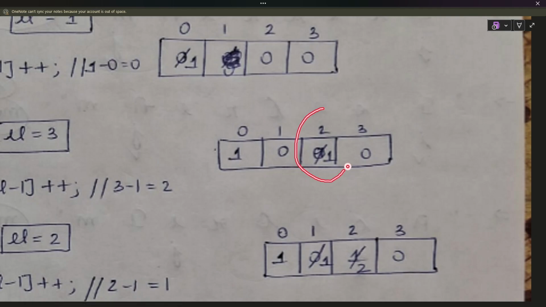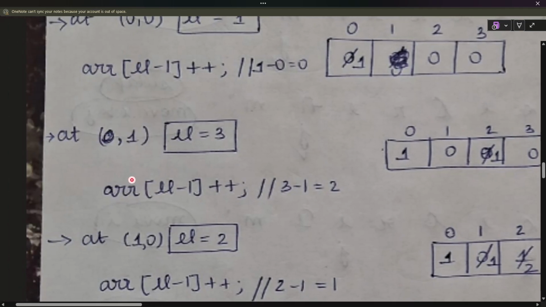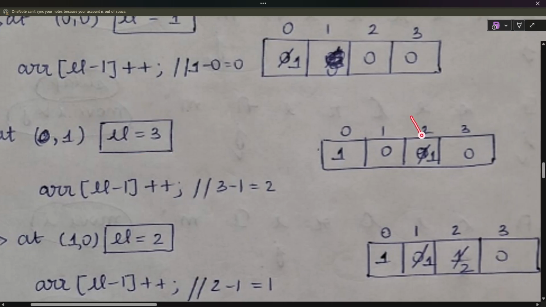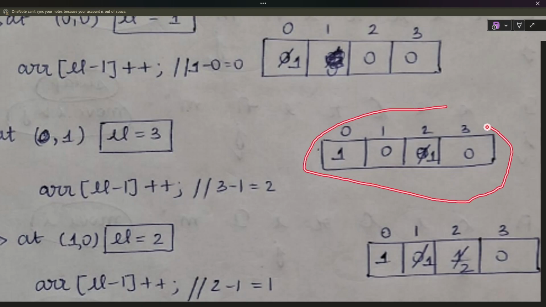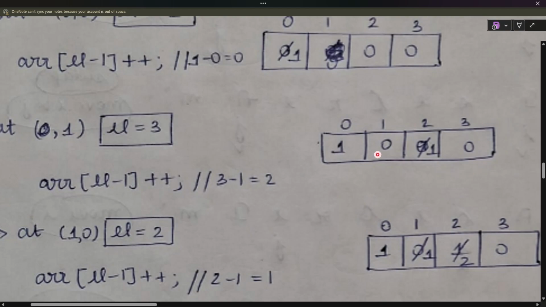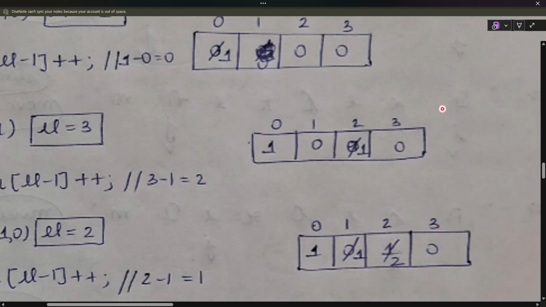Okay, so are you understanding why I'm doing this L minus 1? We are representing 3 as 2, I mean the second index in the array. So when we calculate the answer, we will just increase it by L plus 1. To store the frequency, we are doing L minus 1. Because if we had directly used L, then if 4 occurs, the array would have been out of bound. So just to maintain that.